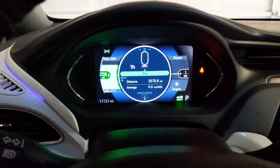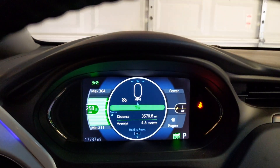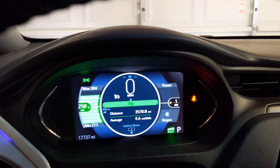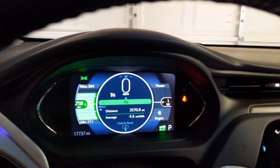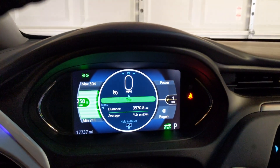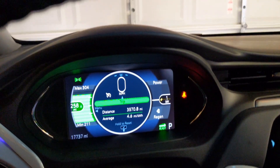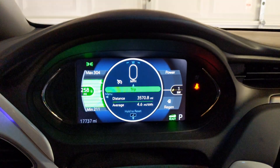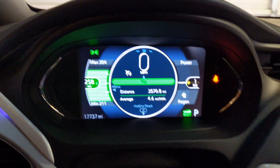So if you look at the Chevy Bolt here — we're inside my 2019 Chevy Bolt — Bolt users don't really ever see that rated information. We don't look at it, we don't pay attention to it. It's just not something we see day to day. We see a projected range, and I know that the Model 3s have projected range too.